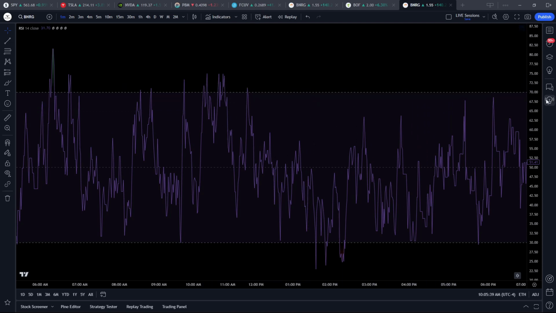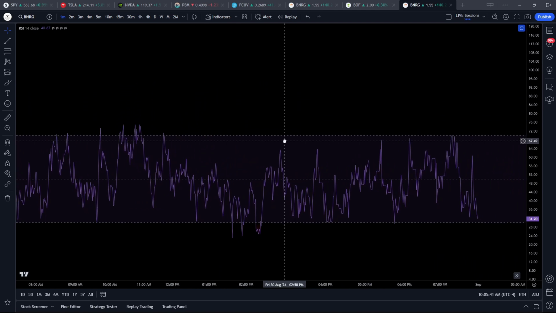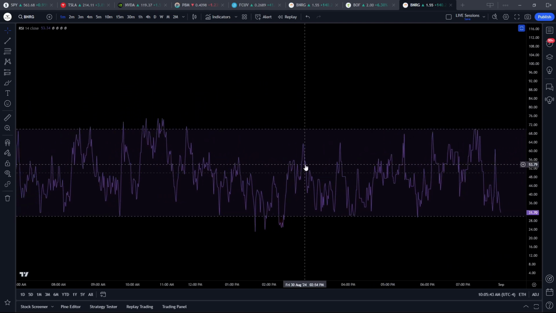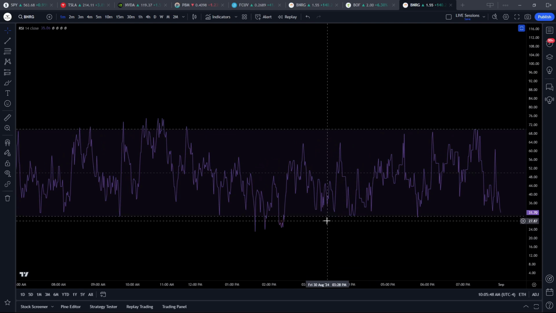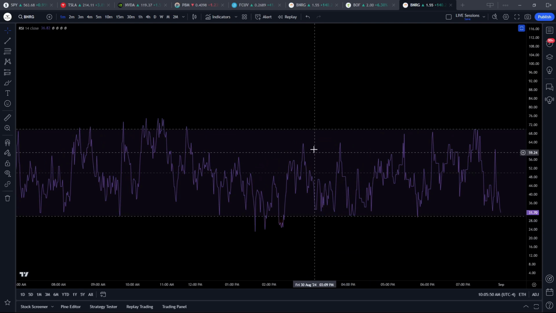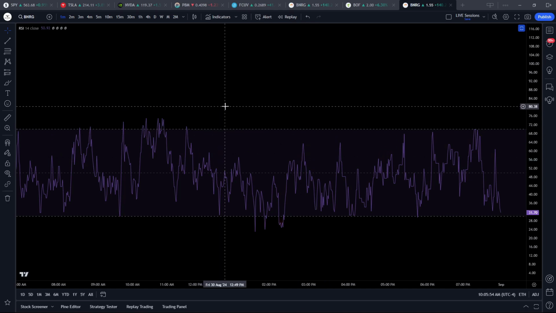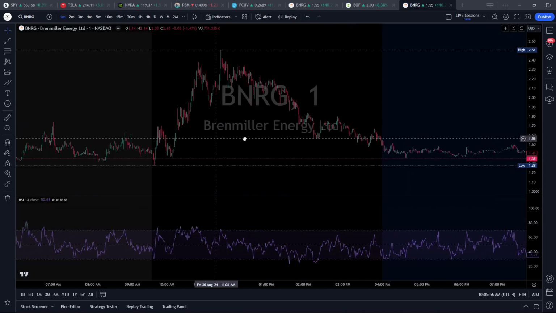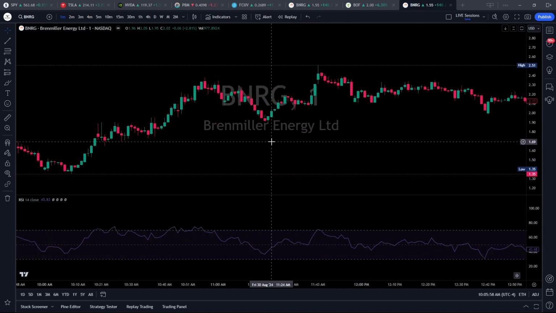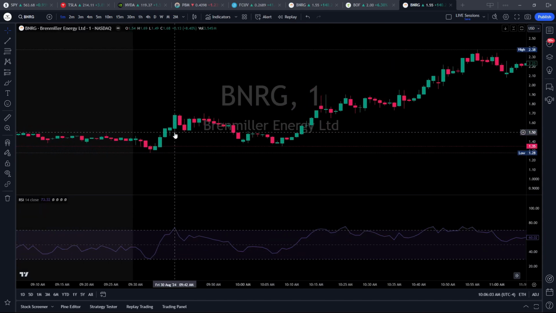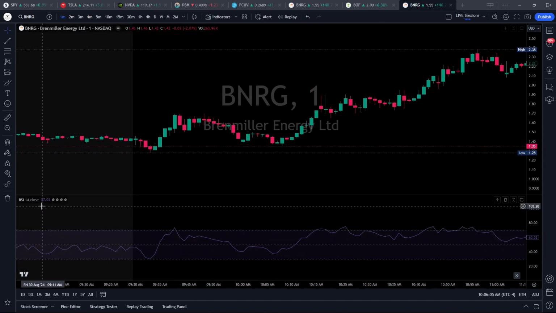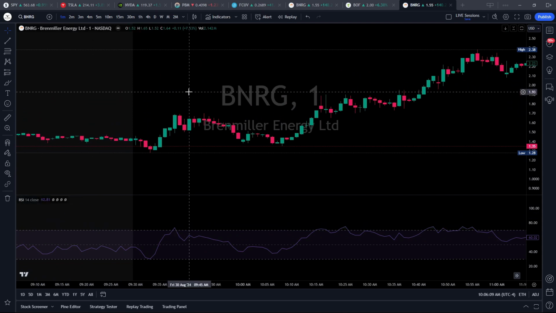Now, this is a very general way of looking at this RSI. So RSI here, 70 and 30. Those are going to be the two numbers. So if we get below 30, this dotted line below here is 30, and this dotted line at the top is 70. And so what it's saying is once the RSI value, so if I double-click here, as I hover over, if I zoom in, you guys will notice it's a little easier to see. If I hover over this candle, you can see the values right here changing. So the RSI values right here will be changing as I hover over each candle.